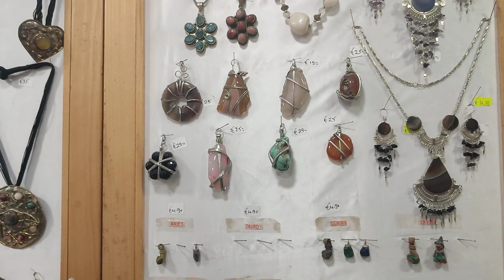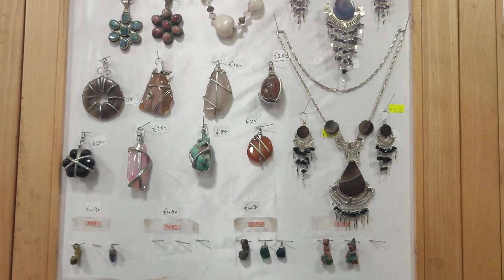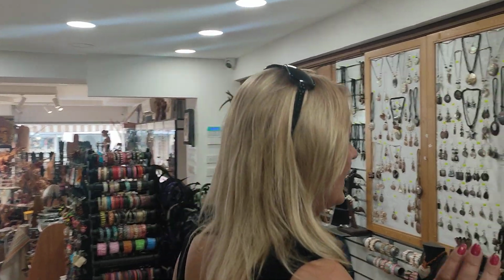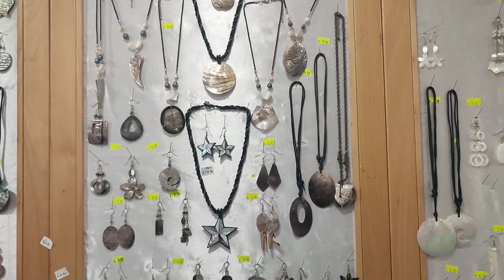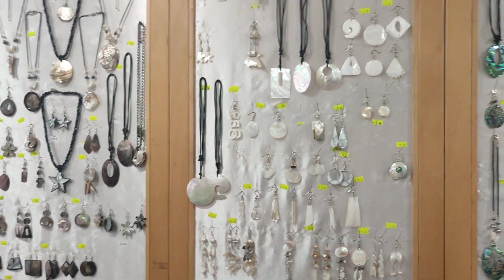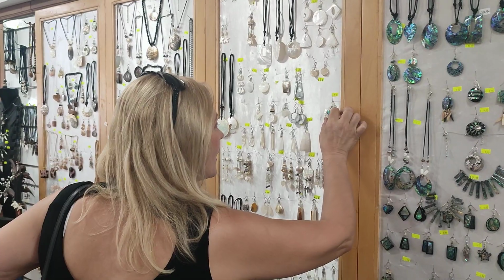There's some works of art, and they're reminding me of a couple of necklaces that were presented to Miss Otching Receiver Booth by the superstar known as Lady Paula Marie. Or of course that's the PM. I was thinking about her now, by the way, and I was thinking she should come here, not on this part, but that part. It looks handmade, and would be nice ideas for her future designs. Well, she likes to dabble in making some nice jewellery. Yeah. And some of the items that she's presented to Marika, and some of the pictures we've seen, are spectacular. And on top of that, she's probably the greatest nail artist in the world.